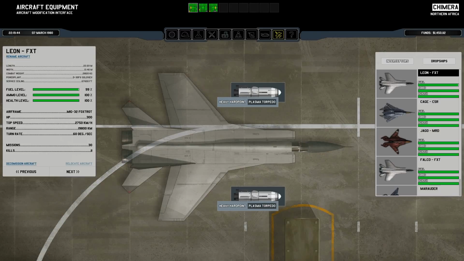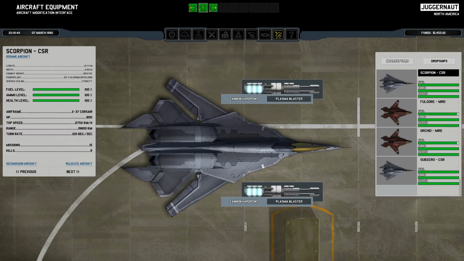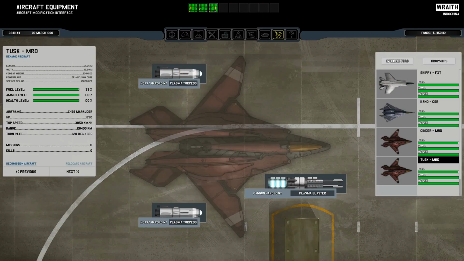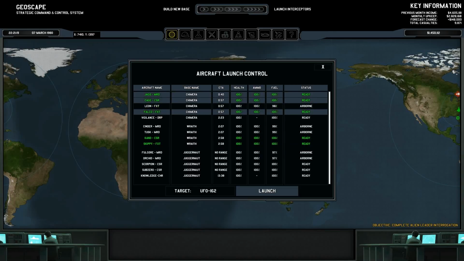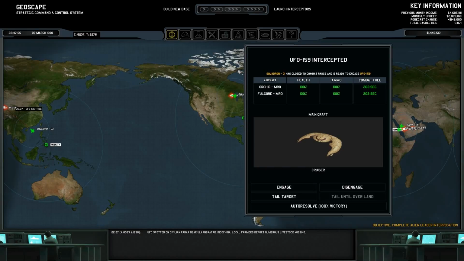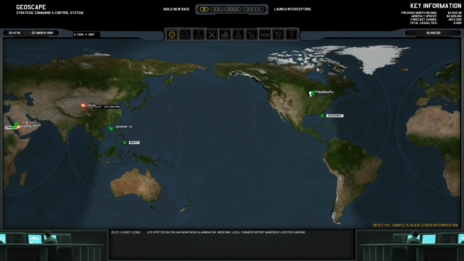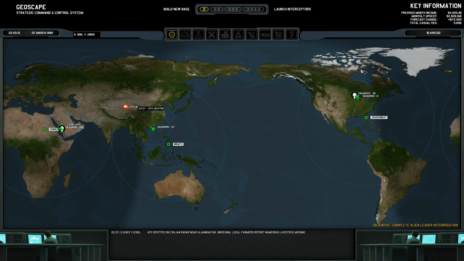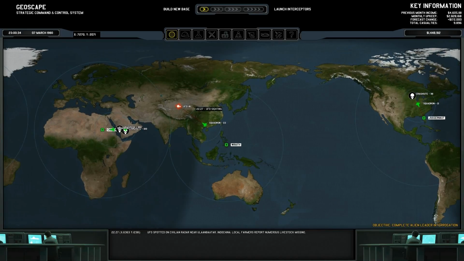Let me check all my aircraft, by the way, Tim. You want to make sure that all your aircraft that you just launched have torpedoes. Yes, torpedoes. Okay, that's fine. Hello. We can send this squad at that guy. Auto resolve. Excellent work, guys. Return to base. Auto resolve. Return to base. Auto resolve. Return to base. This is amazing.